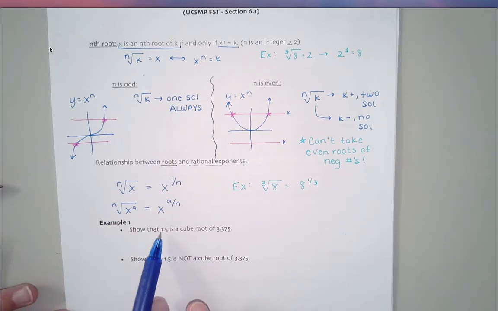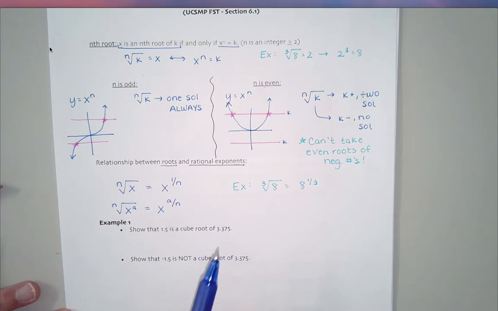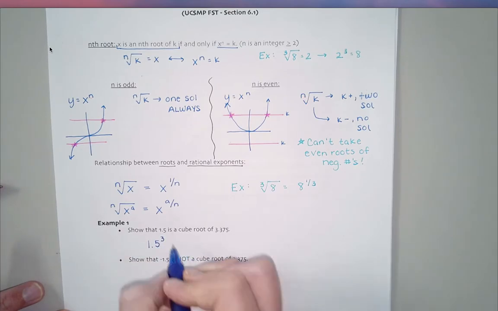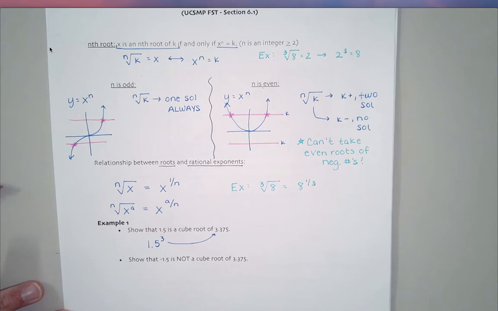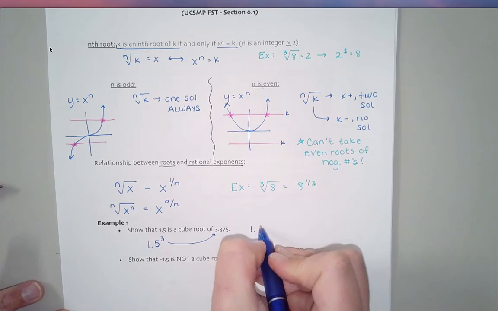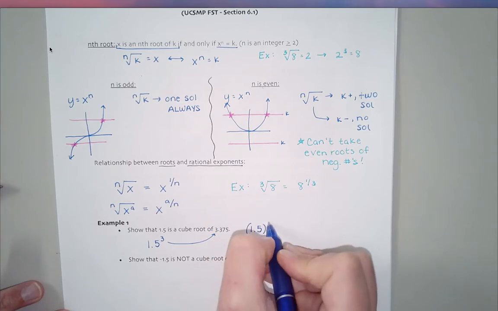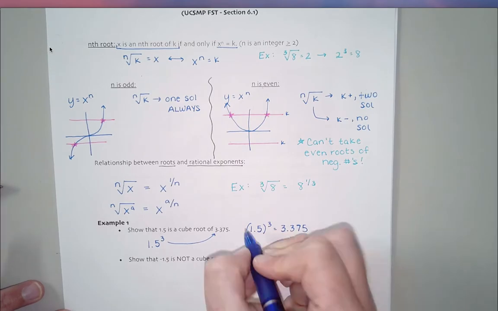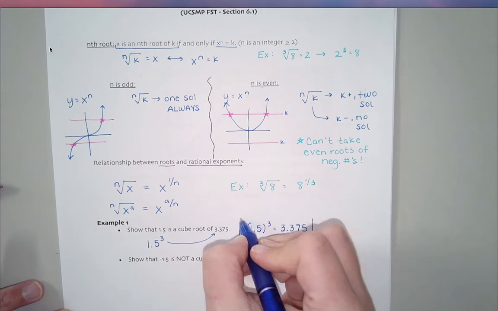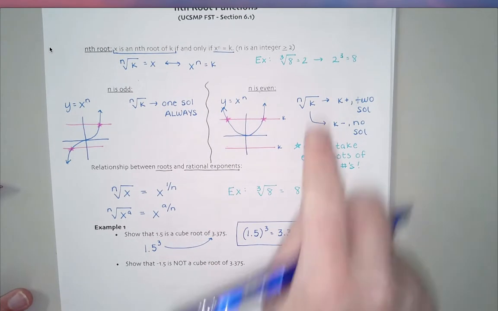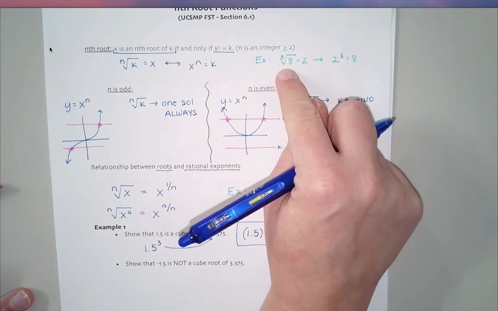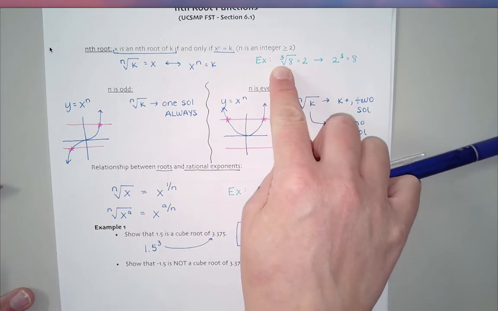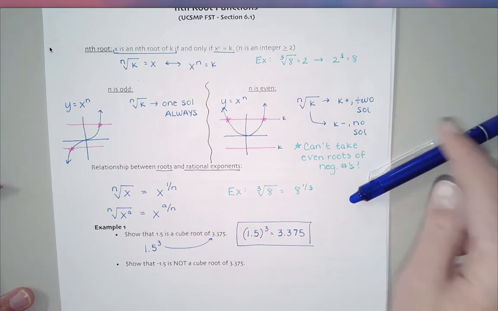So if 1.5 were a cube root of 3.375, then it should be true that 1.5 cubed would give me 3.375. So the way I would justify this is I would say, hey, look, when I do 1.5 cubed, it gives me 3.375. Okay, this right here would be my justification or my showing you that this works out. Kind of like I did up here. I showed you that 2 is the cube root of 8 because 2 to the 3rd power makes 8. I didn't pull out my calculator and say, hey, look, when I do the cube root of 8, I get 2. All right, that's not showing you that something is true.